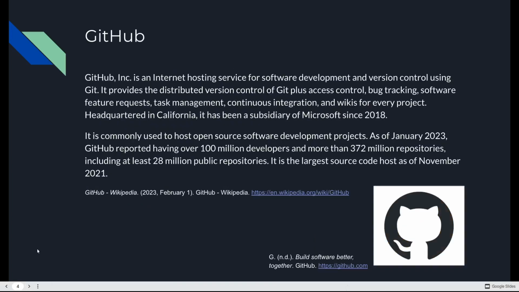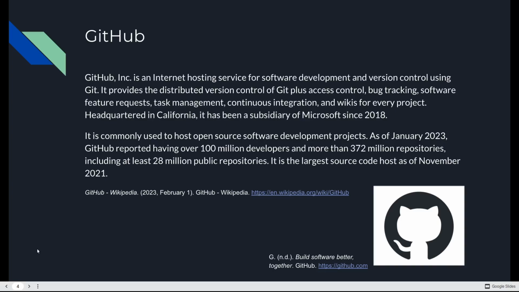Now GitHub is an internet hosting service for software development and version control. And look at that, it uses Git. It's kind of in the name, right? GitHub. So it provides the distributed version control of Git, plus access control, bug tracking, software feature requests, task management, continuous integration, and wikis for every single project.